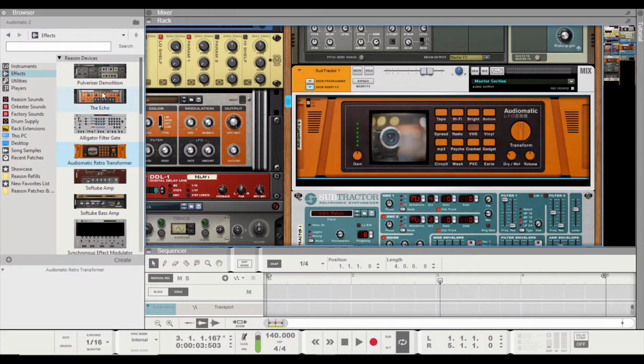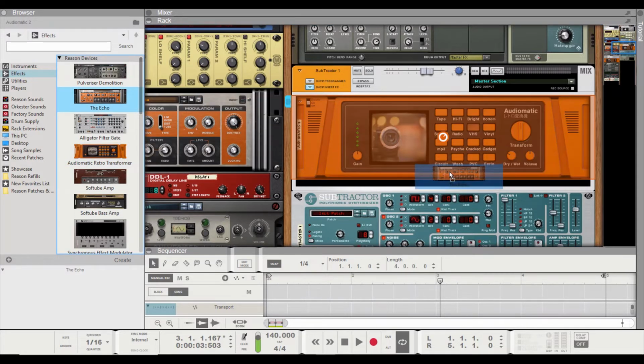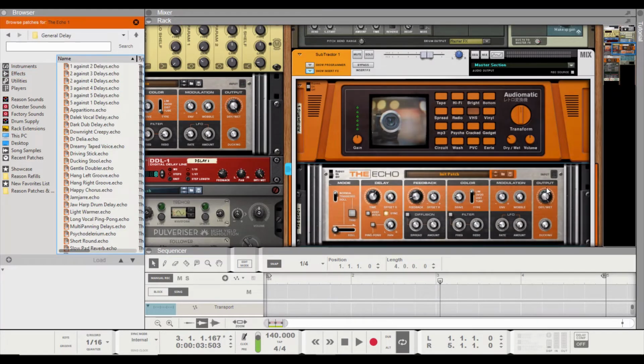And then if we add an echo as well in there, give it a nice little bit of delay, and we'll dial the wet dry back. And if we increase the ducking, that means whenever a note's playing, it will kind of cancel out the delay until there's not a note over the top of it. It stops it getting too messy. So let's have a little listen to that now.